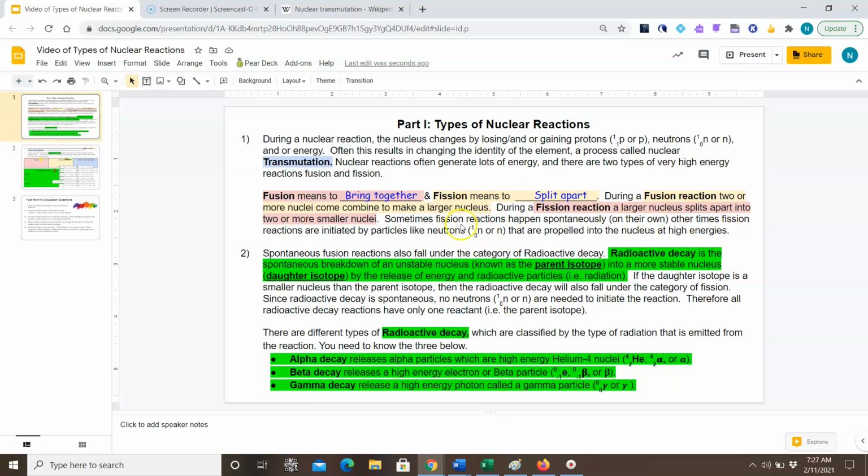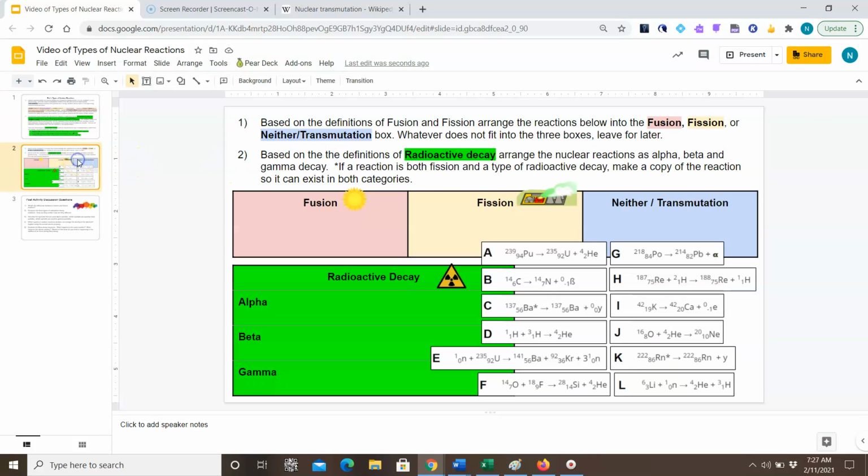But it's not a nucleus itself. It's just to initiate the reaction. And so if you have a fission reaction that needs a little help getting started, you can shoot a neutron into it. So let's go ahead and see if we can use those terms to figure out what's fusion, what's fission, and what's transmutation, or something that, if it doesn't change, we'll just leave it outside. Okay, let's take a look at the first one here.